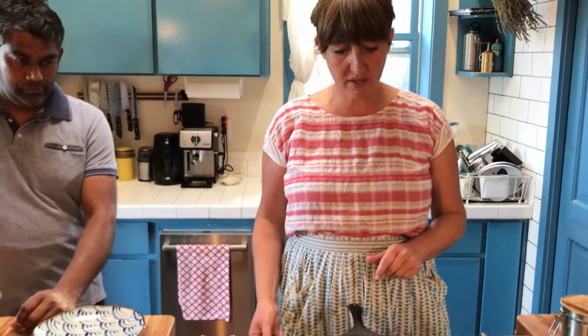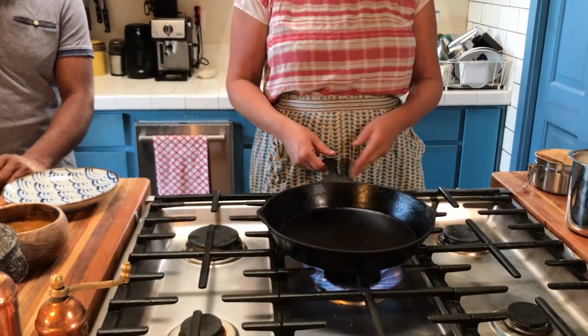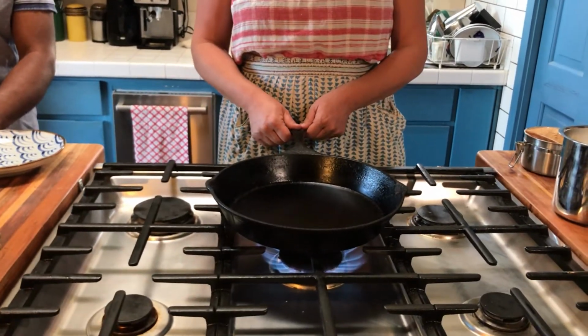First, you want to make sure that you have a nice hot pan. You want to use a non-stick pan. We use cast iron, but you can use any sort of non-stick pan that you have in your kitchen. You can buy dosa pans that are specifically for dosas and uttapams, but we use a cast iron and we find that this works just great. So we want to make sure that's hot.